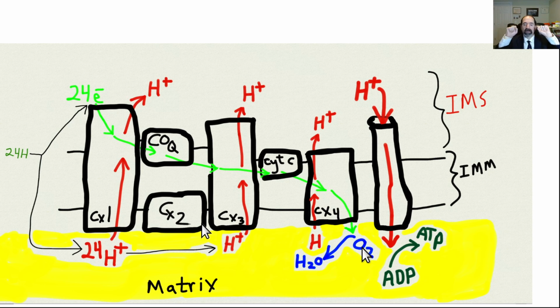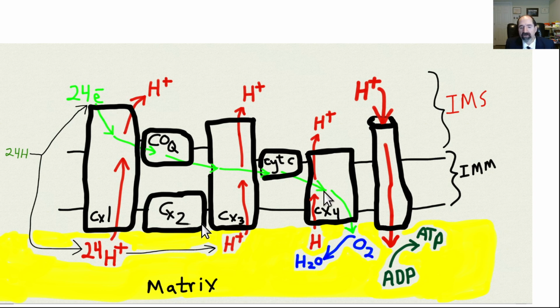Oxygen is the ultimate electron acceptor. It has a very high electronegativity, meaning a strong desire to grab electrons. The oxygen is also combined with hydrogens and makes water, H2O. So this is the opposite of photosynthesis. Photosynthesis makes glucose, and human metabolism breaks glucose down into water and carbon dioxide.